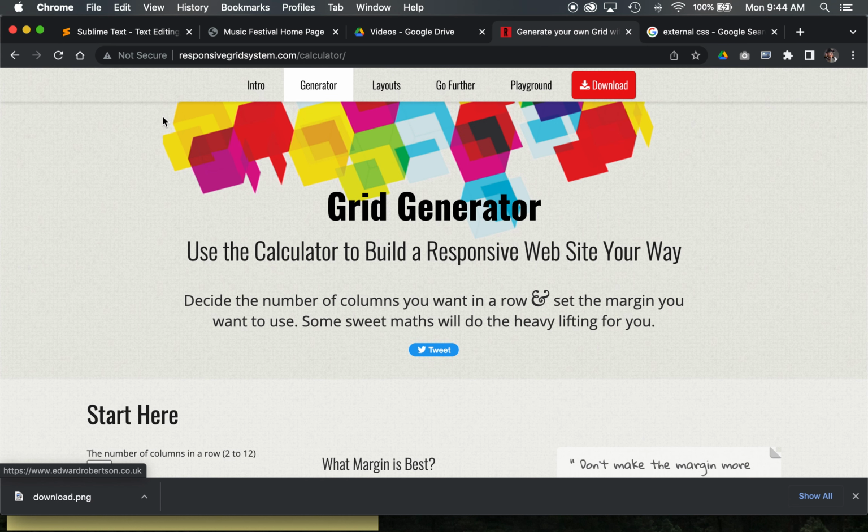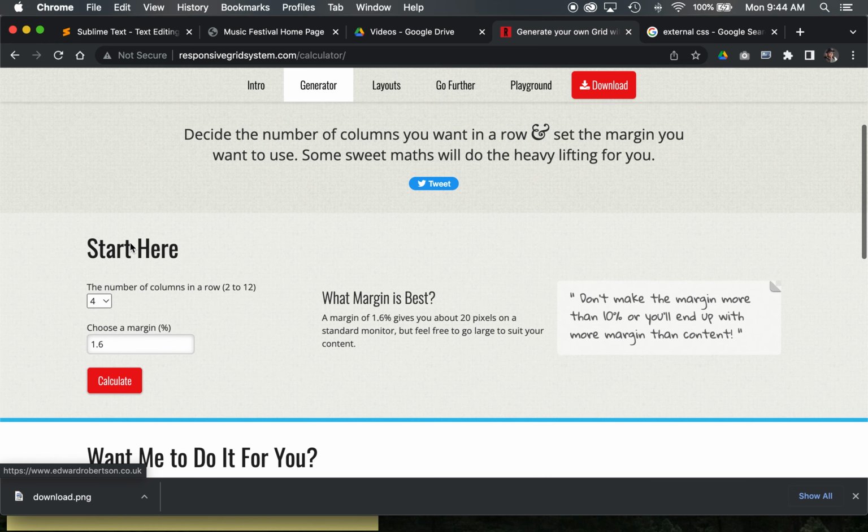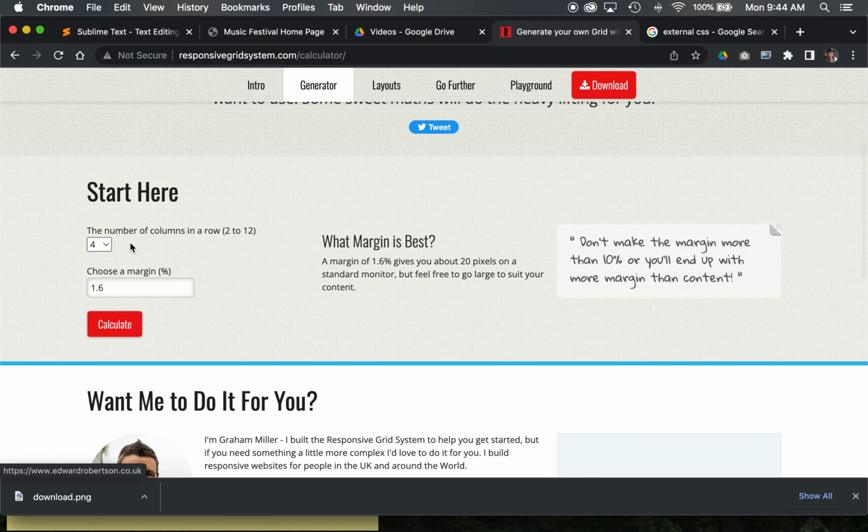Frameworks are pre-generated pieces of code that help us to create page layout. One of my favorites, a very, very light grid system, a CSS grid, is from responsivegridsystem.com. If you go to responsivegridsystem.com, there's a really cool trick for doing page layout that I'm going to show you. What we're going to do is go to this website, and you can use any 12-column grid for this, but I'm just choosing to use this one because it's easy to do. We're going to go in here and generate a 12-column grid.